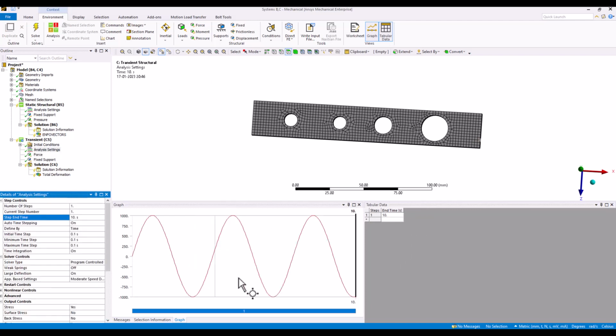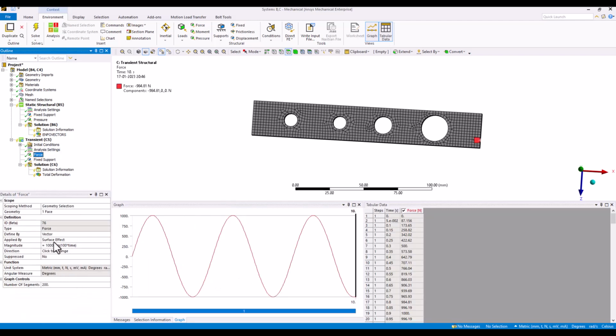So now you can see. If you know the function, the only thing is that there are only a few functions available, like sine, cos, tan, exponential, inverse cosine, inverse tan, power, log, and square root. If you have any solver functions and other things, those cannot be directly used. For that, what you can do is extract the time versus force data in Excel, and then use the tabular loading type.